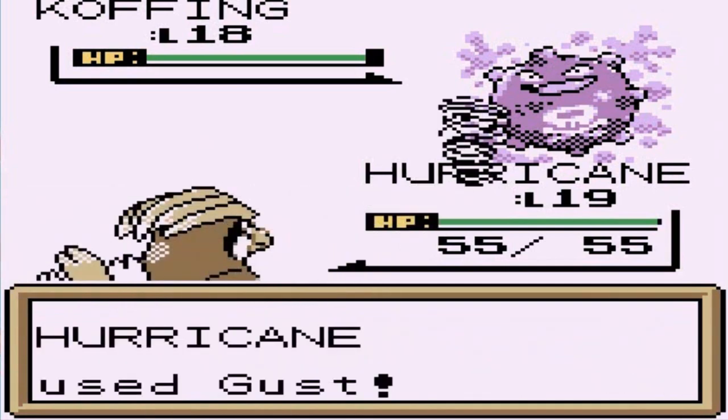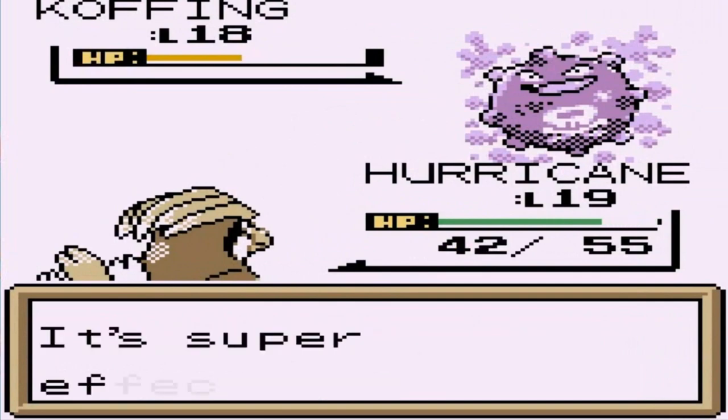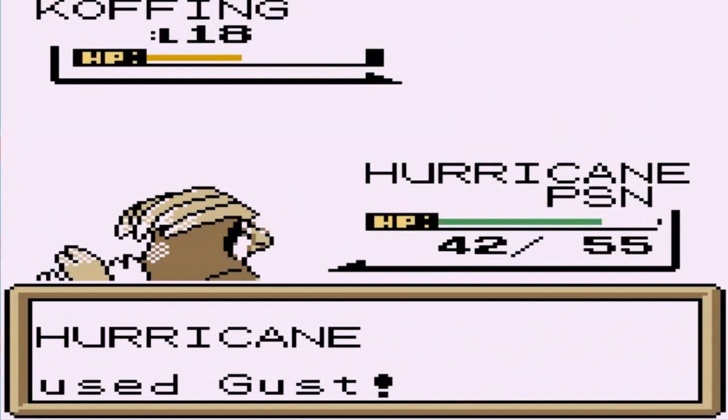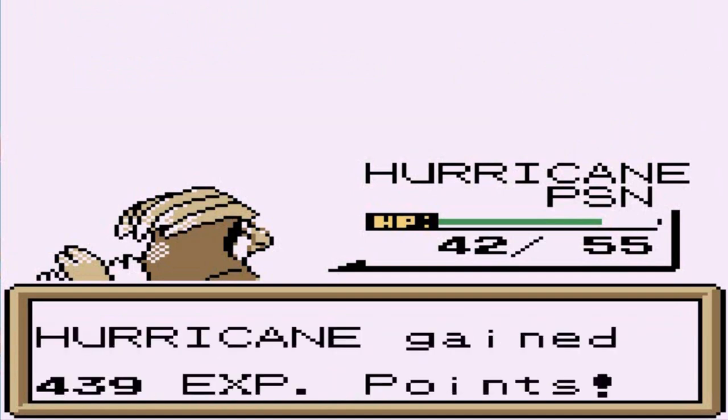Let's go. Gust Attack. And I think that was super effective. Okay, so I need to learn the actual type disadvantages and advantages right here, because I guess wind does good against poison? I don't know. Poison does good against wind? It doesn't make any sense, guys. And well, look at that. Koffing, defeated.